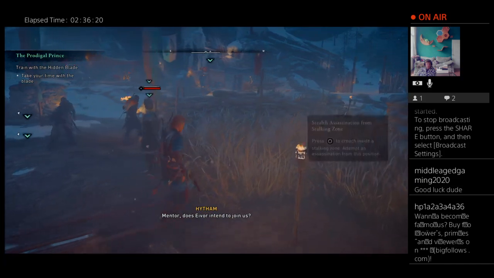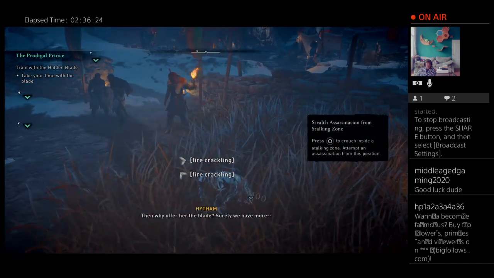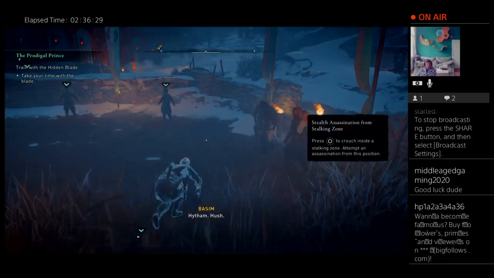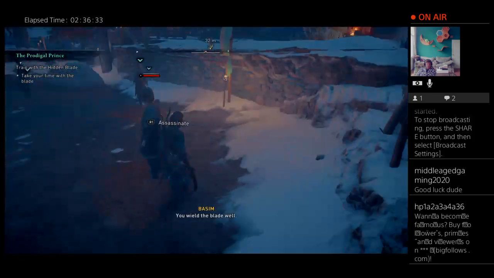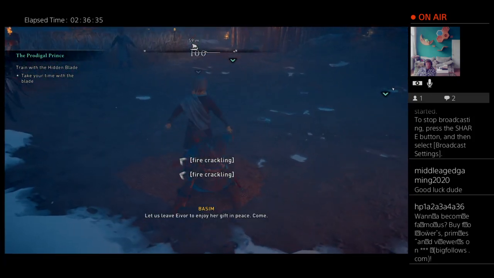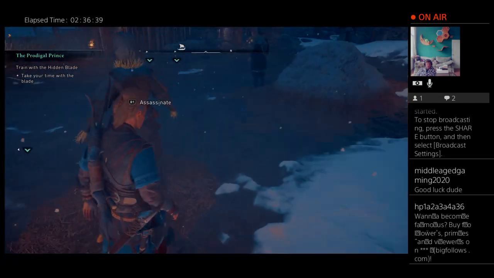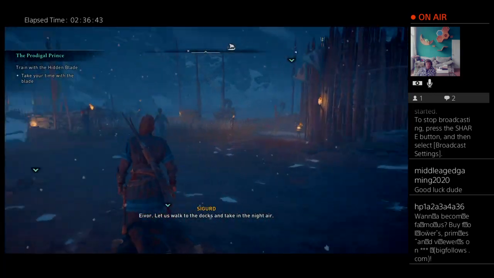Mentor, does Eivor intend to join us? Not that I am aware. Then why offer her the blade? Surely we have more. Hush. Exactly, just like that. You wield the blade well. Let us leave Eivor to enjoy her gift in peace. Come. Eivor, let us walk to the docks and take in the night air.